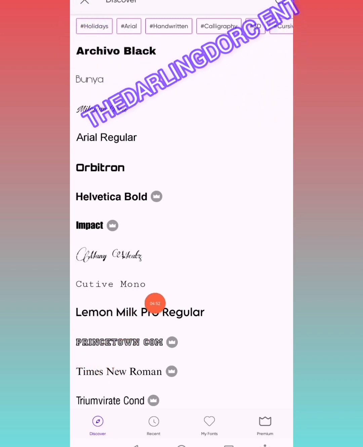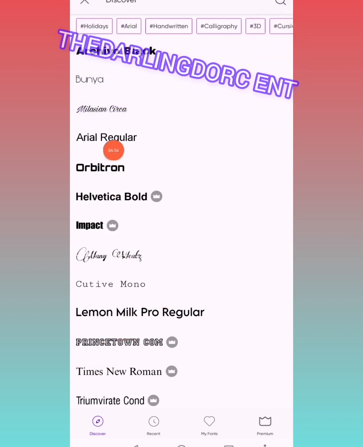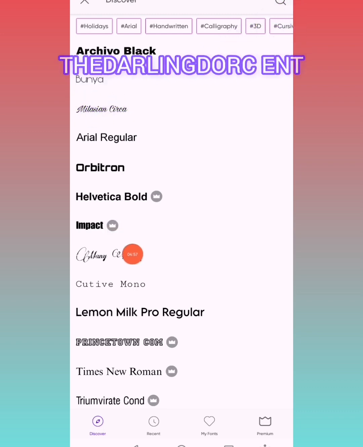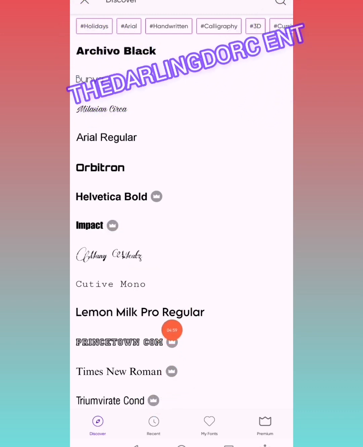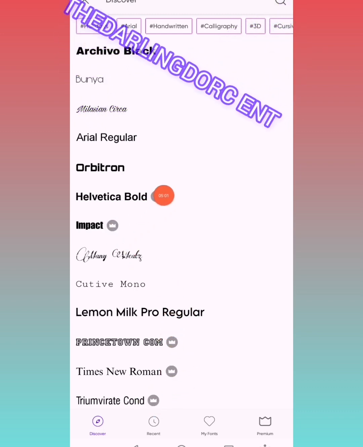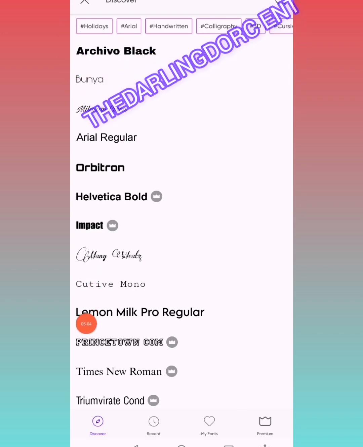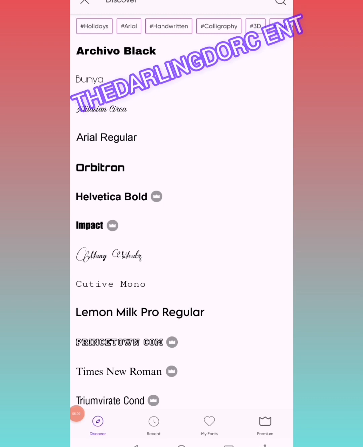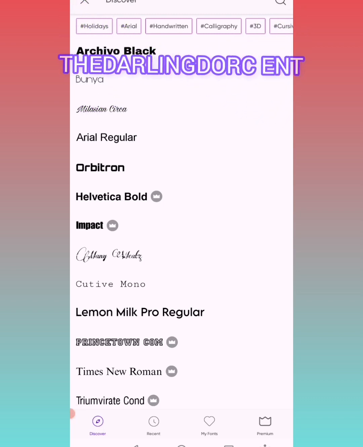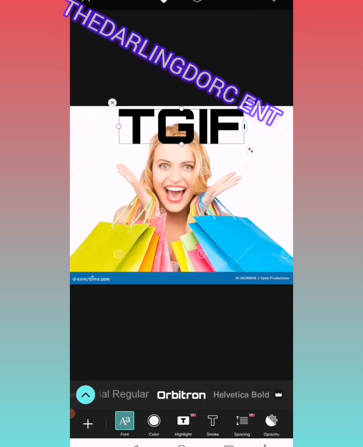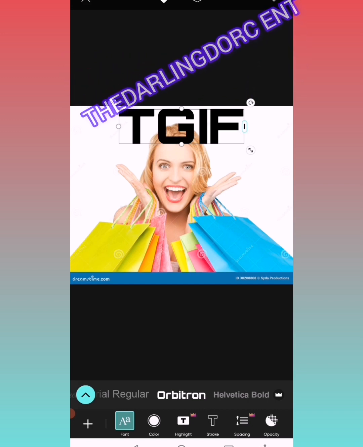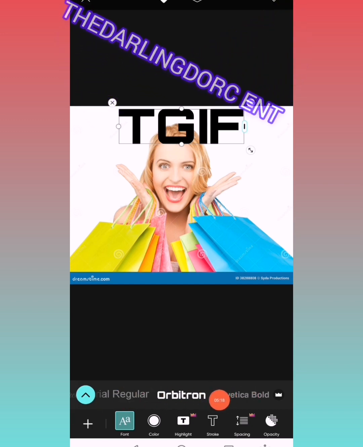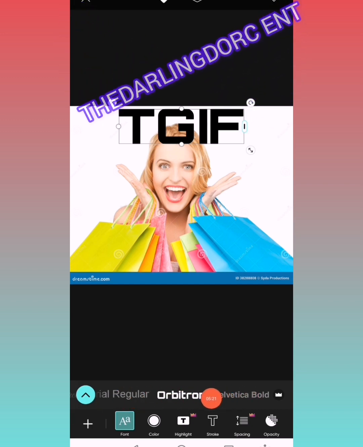Don't pick any font that has the golden crowns on it. After doing everything, you will not be able to see your image. You will have to pay for the app before. All right, good, so let's proceed. I don't want this video to be too long, so I can decide to pick one. Okay, I think it's not that nice. Anyway, they have a show off also here, so I can decide to scroll.